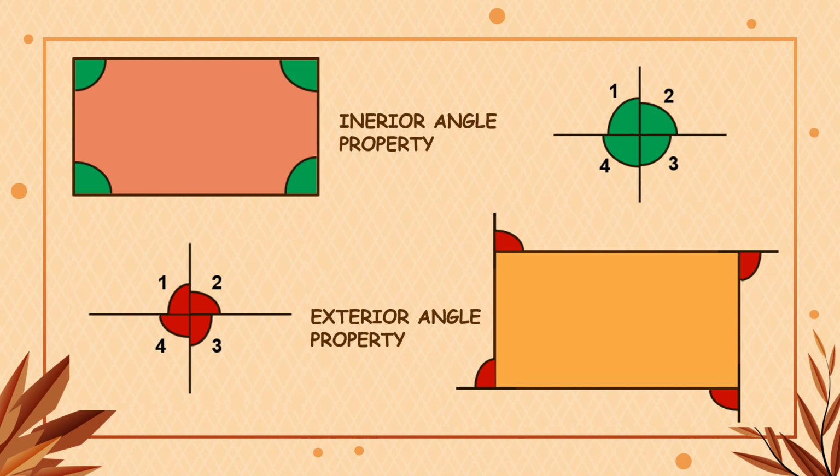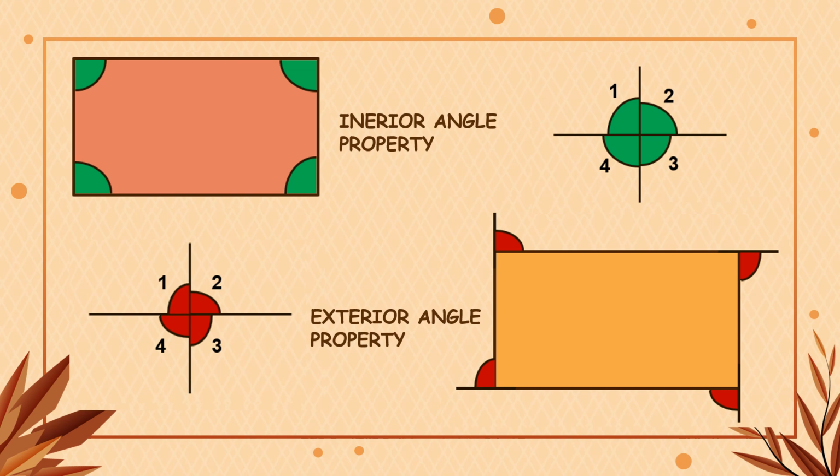When you put together all these exterior angles of the given quadrilateral like this, you will get a complete angle, which is a 360-degree angle, from which we can conclude that the exterior angle sum property of a quadrilateral is equal to 360 degrees. You can do this activity for an easy understanding of this concept.